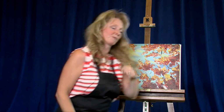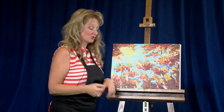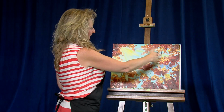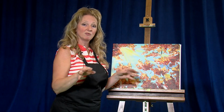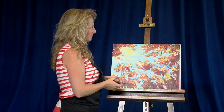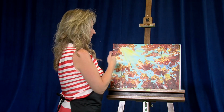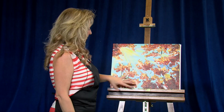So to kick this off, we always take a look at our painting and say, okay, what comes first? So what's our background, what's our foreground? We're going to be starting off with our sky, which is of course our background first, and get that out on the canvas. Then you folks at home will let that dry for maybe 5-7 minutes. That should be enough. Again, we're using acrylic paint today, so that'll dry very fast. And then we'll work on building up our layers for our nice leaves here.